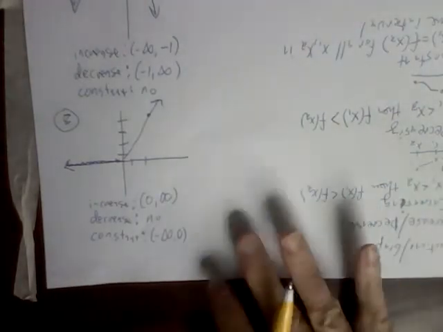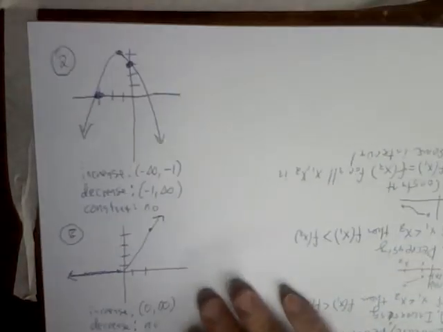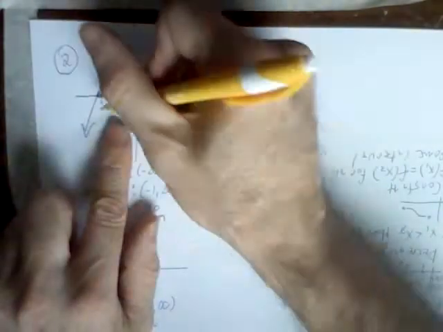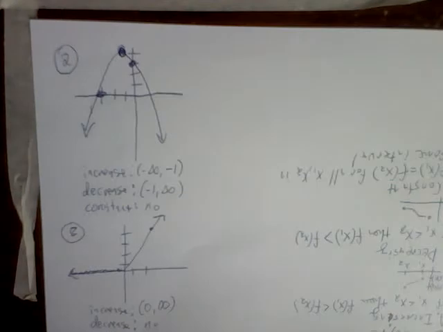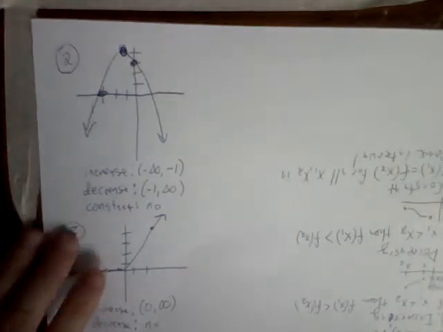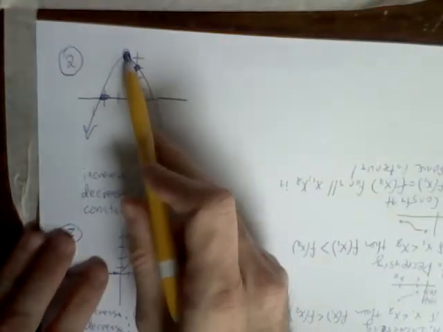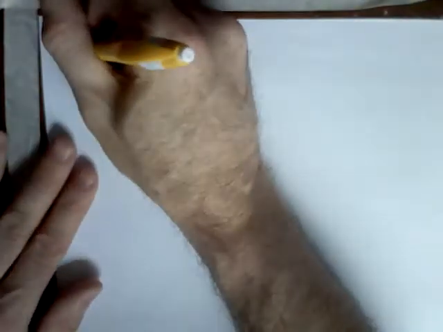Okay, so another thing we'll be worried about is the max and min. You can see in this picture there's a maximum at the vertex. You may remember that from basic algebra. They wanted you to find the vertex to solve some application problems involving maxes and mins. Okay, so this guy has a maximum right here. So in general, we'll be looking for relative maxes and relative mins.